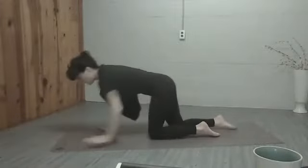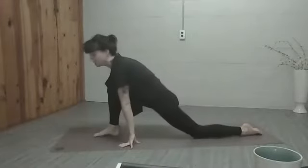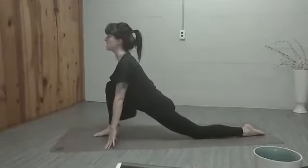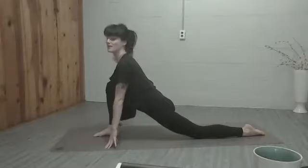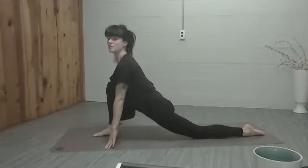And let's come into a single thigh stretch. So we're going to step the right foot forward. So we're opening up the left hip. Come up onto the fingertips and lift your heart. So we get that nice stretch through the front of our hip now. And just one more deep breath in and out. Just kind of holding today.